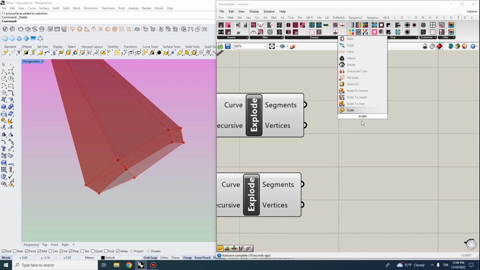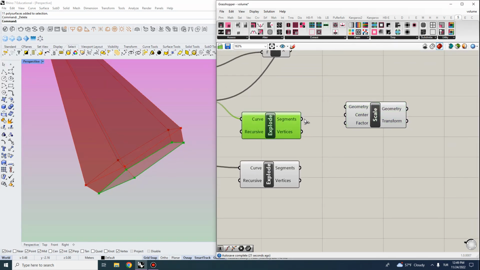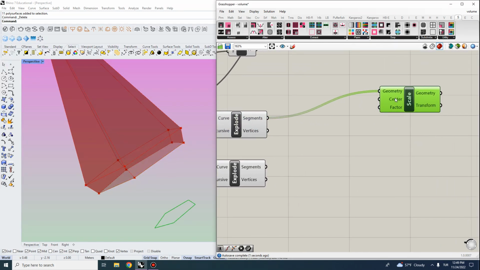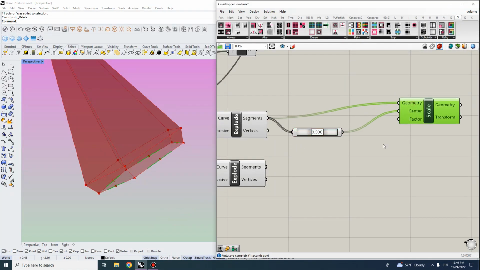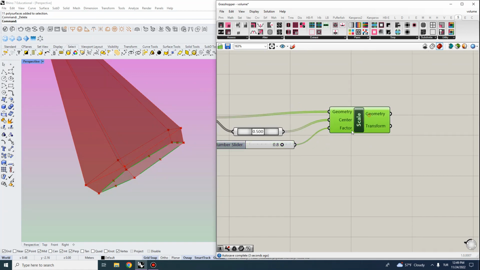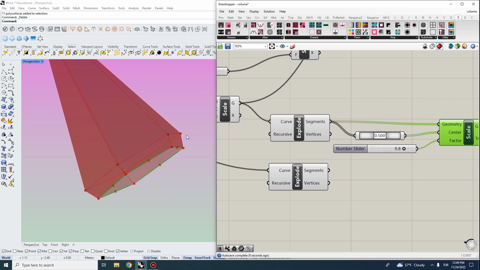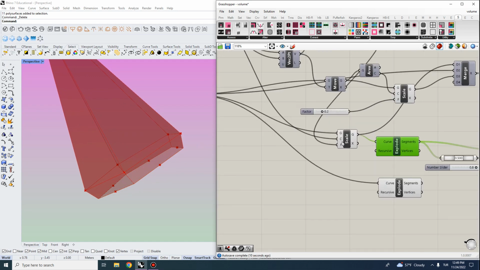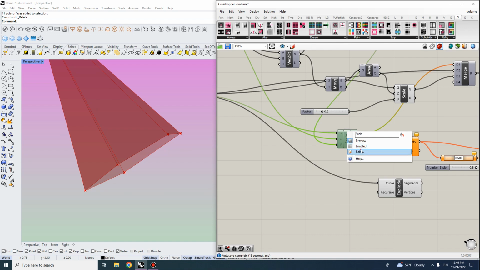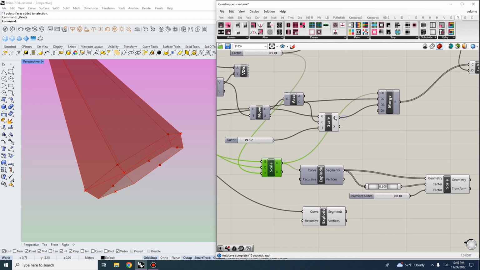So we can actually do a scale here. So I want to scale each individual segment. The center of scaling will be their midpoint. So we can do point on curve. So the point on curve will use its centroid, and the factor could be, let's call it 0.8. We need this to be a number that is lower than 1. So these are the resulting geometries. If you can see them, they actually do not overlap with the existing geometry. They're actually smaller in size.